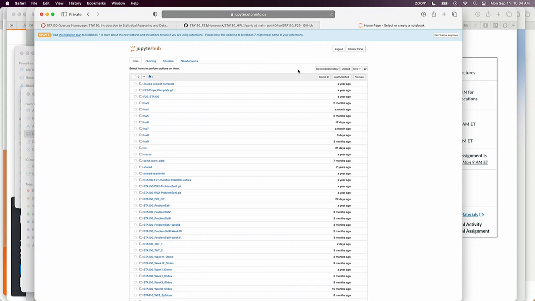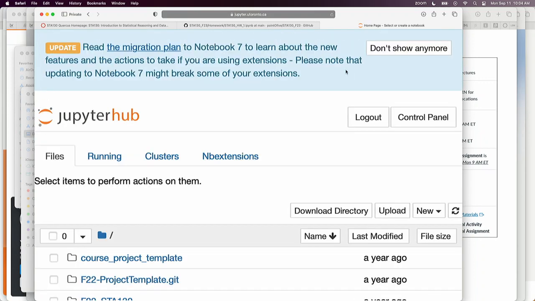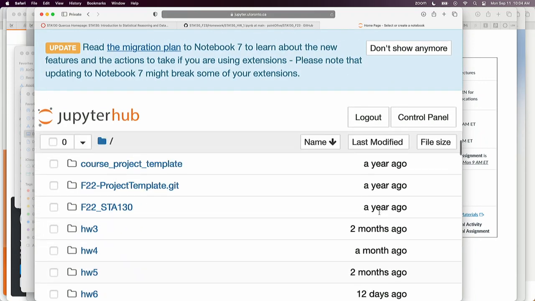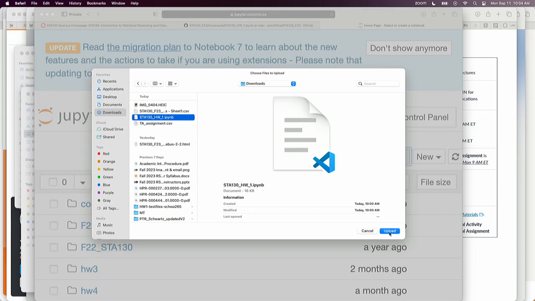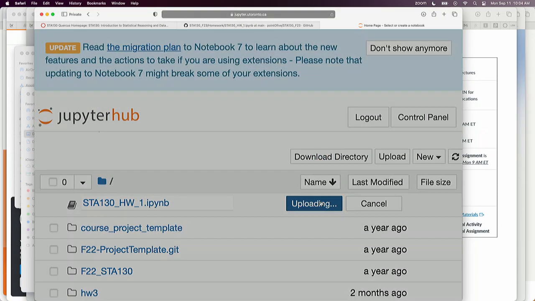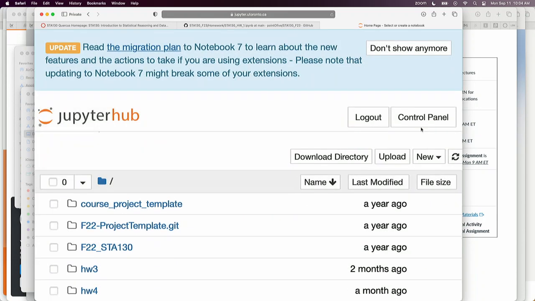So what you should do is, here's a little button. Sorry, it's really small. Let me see, can I make this a little bit bigger? That's a little bit better. Okay, so here's an upload button. And I just downloaded what I wanted there. So let's upload that. There it is. Okay, gotta click upload a million times. Hey, you already have it, you wanna replace it? Yeah, that's fine. I wanna replace it.